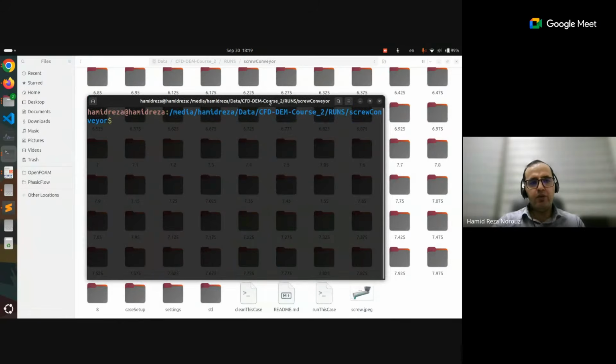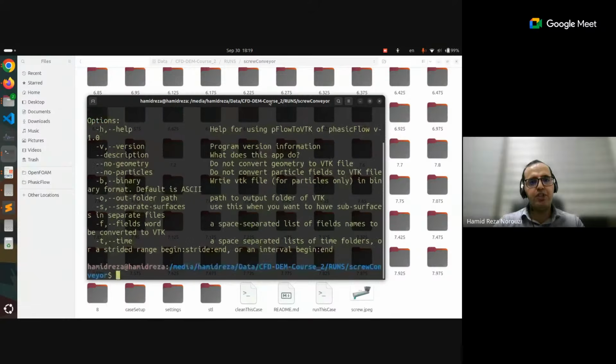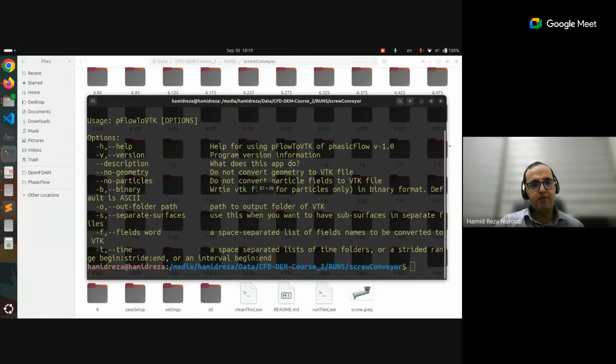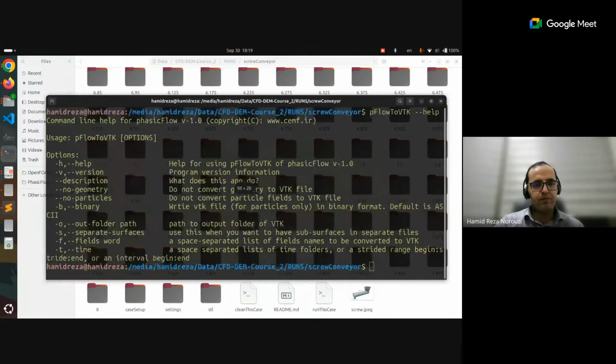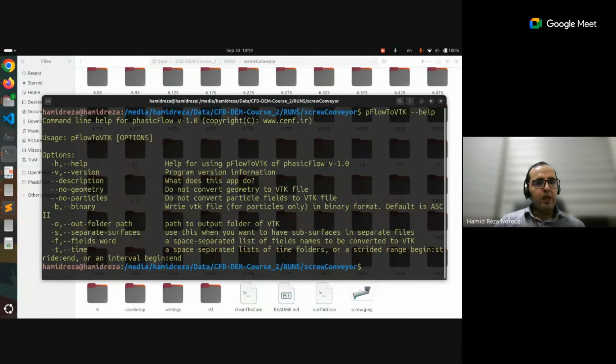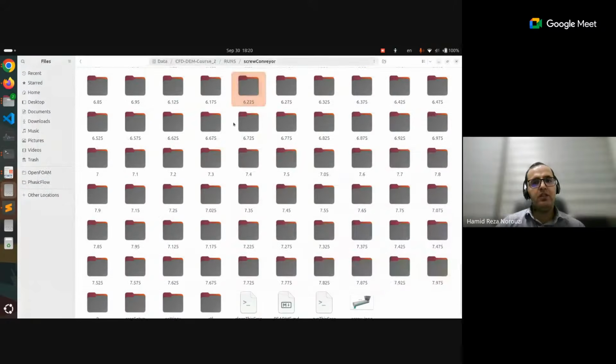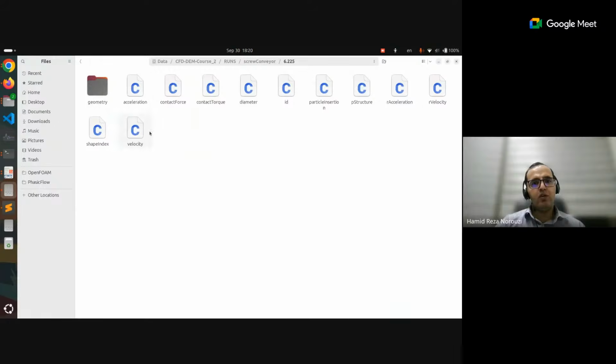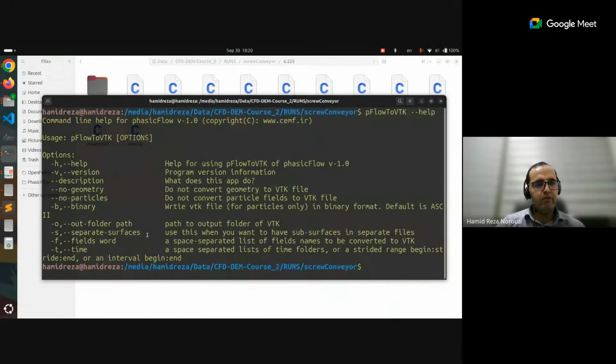For doing that, we use pFlowToVTK. As I told you, it has some options. These are the command line options that we have. The important ones here are minus binary and maybe fields. If you want to choose among the fields that you see in each folder, you may want to choose a subset of the fields to be converted to VTK format.